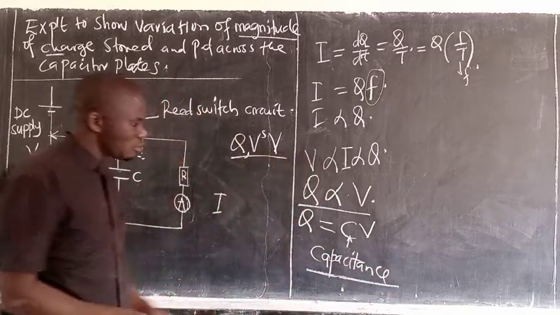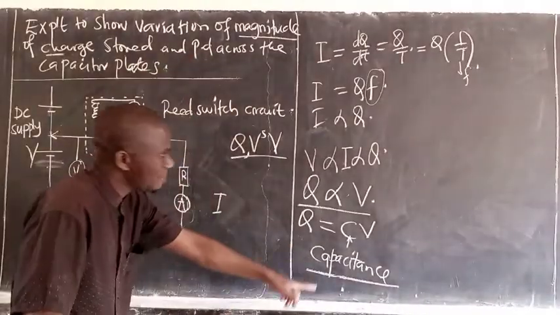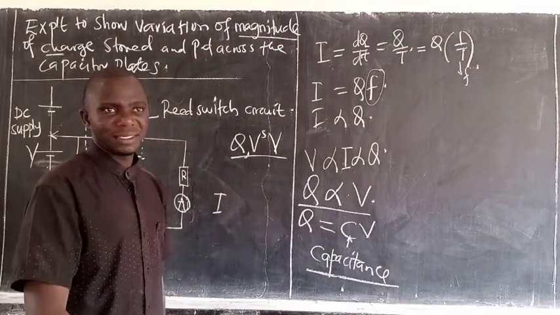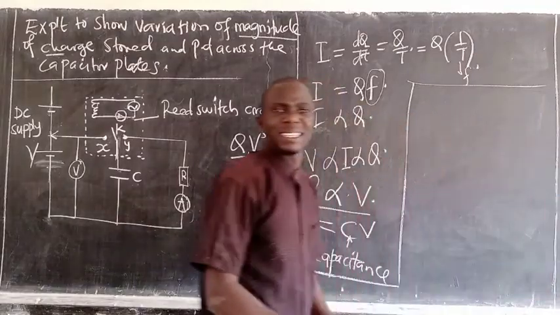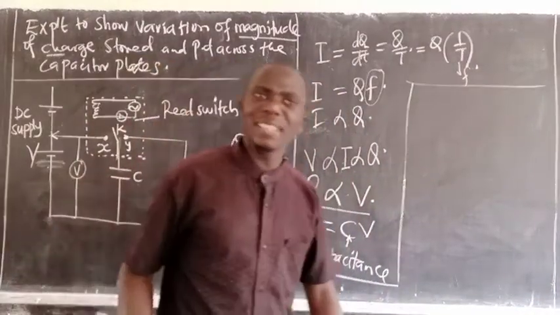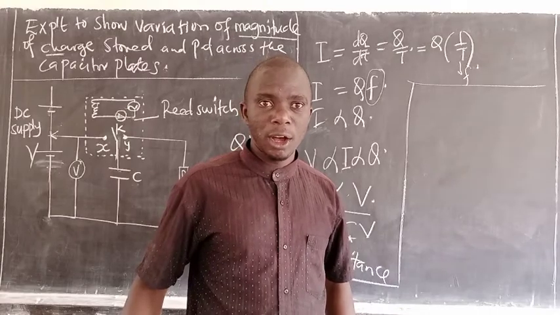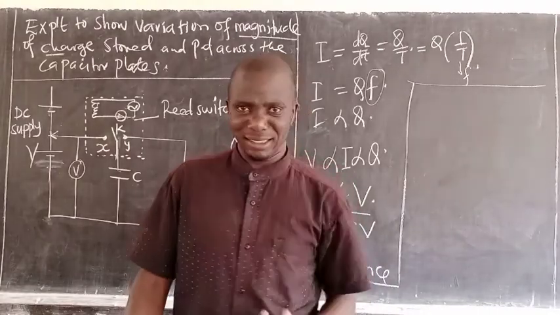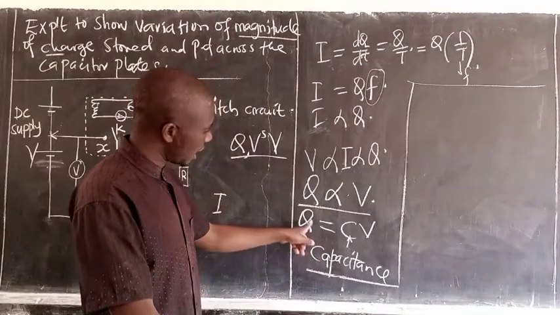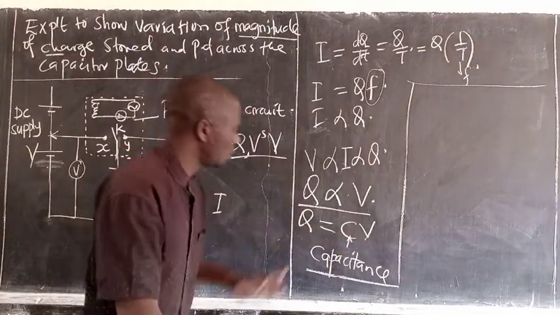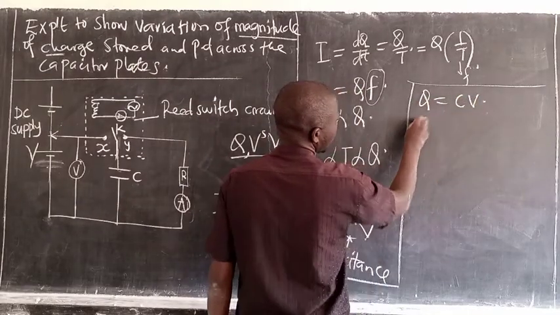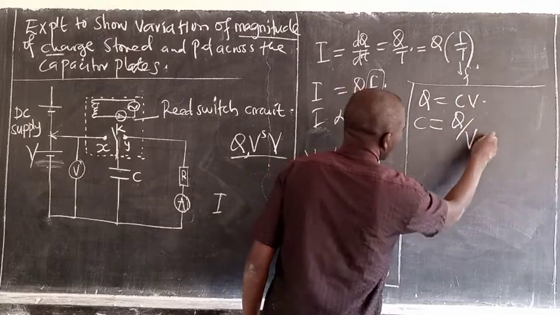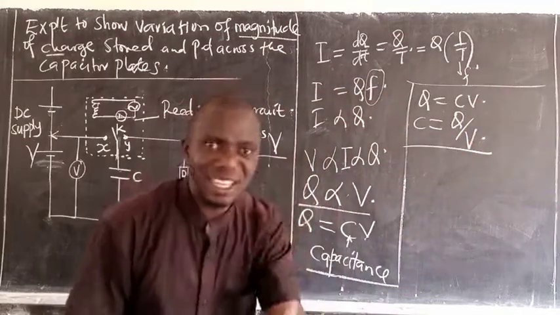Remember, in the previous lesson I talked about capacitance. So what is the capacitance? This is the capacitance of that capacitor. Even from the way I say it, that is the meaning. How much work the capacitor does depends on the capacitance. And you can see that the capacitance is charge over voltage. So you can see that from Q equals CV. When I make C the subject, it will be the charge over V. That is the capacitance of the capacitor.